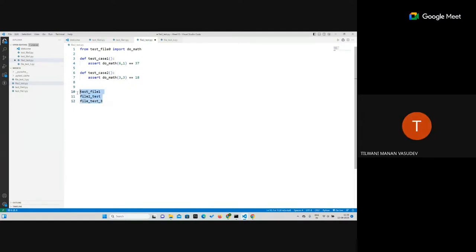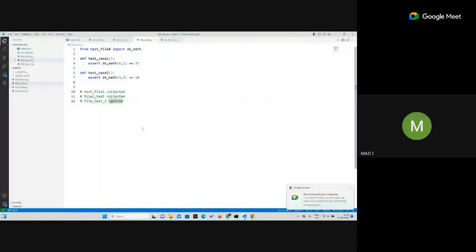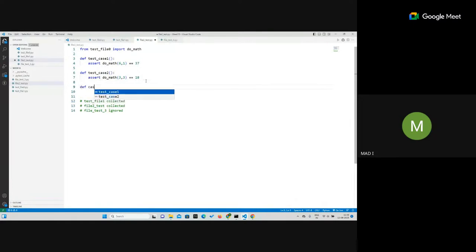Okay, so I'll also write that. Either it should be at the beginning or at the end. The same holds for module level testing also; the beginning will work. So I can create a test case something like this. Something like this will also work. We'll check that also.